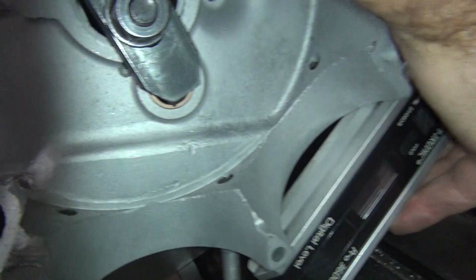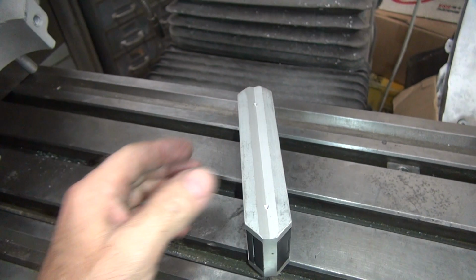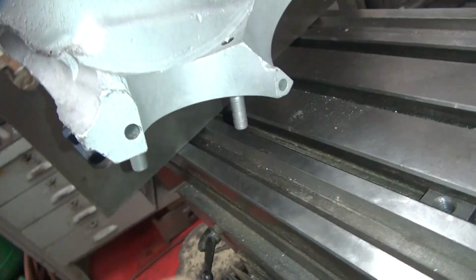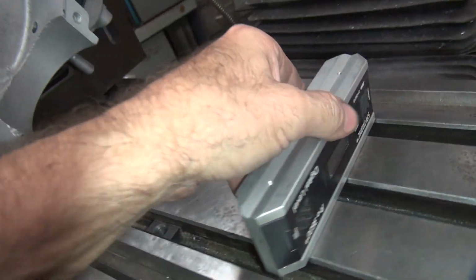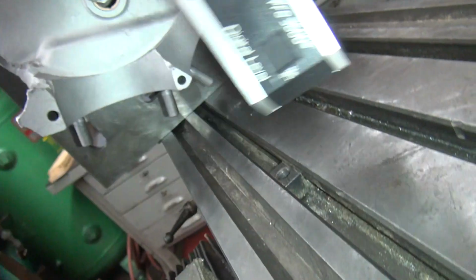Well, you gotta make sure it's square, because when doing an angle, if you're at an angle like that or like that, it'll change the other angle, because it's a compound angle. It has to be square. Now I'm resting right up against these studs here, and the bolt pattern on these cases are straight. So if you butt the back side that's right up against the studs there, it's flat. These are supposed to be.